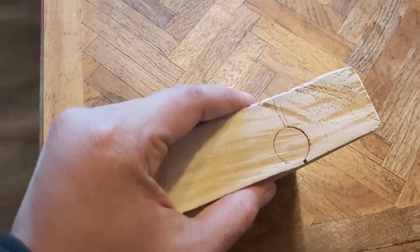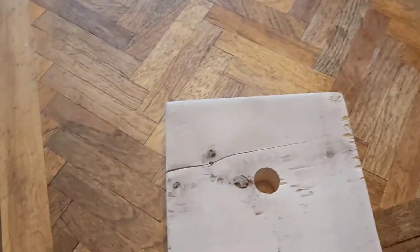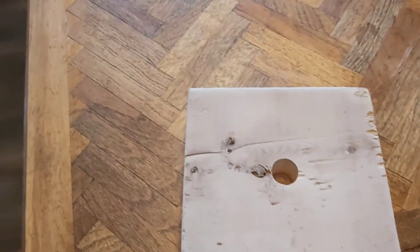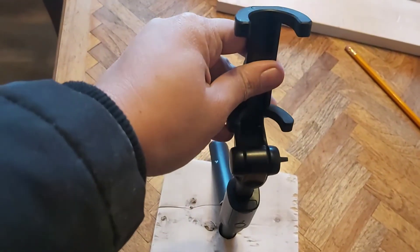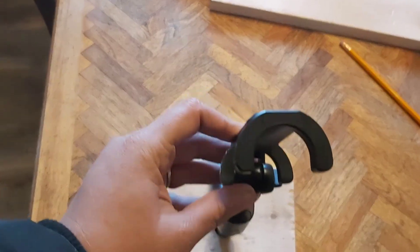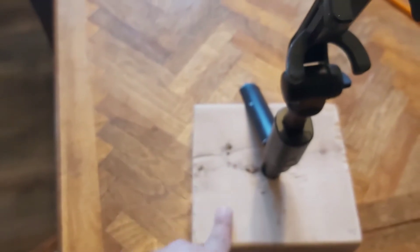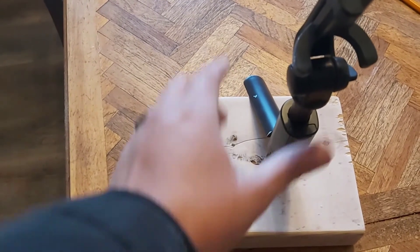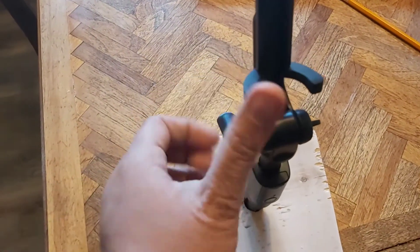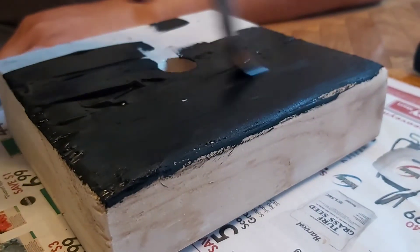Now it's painting time. Everything is going to be covered and I'm going to be painting it black. It fits the tripod — it's a little bit wiggly but you will see what I did in the end so it's not wiggly at all. It's very sturdy and it holds the phone. I just can't show it with the phone because I use my phone for recording. So here is the painting time.